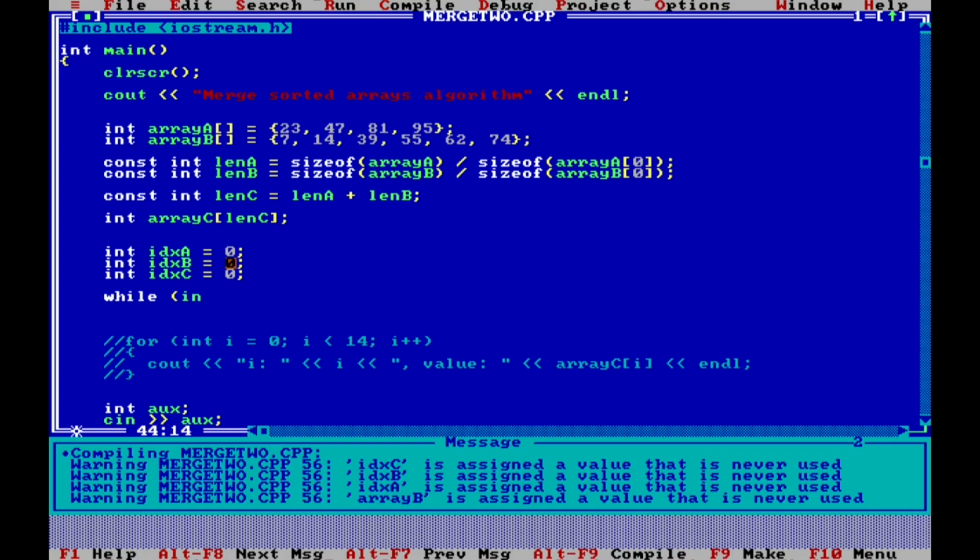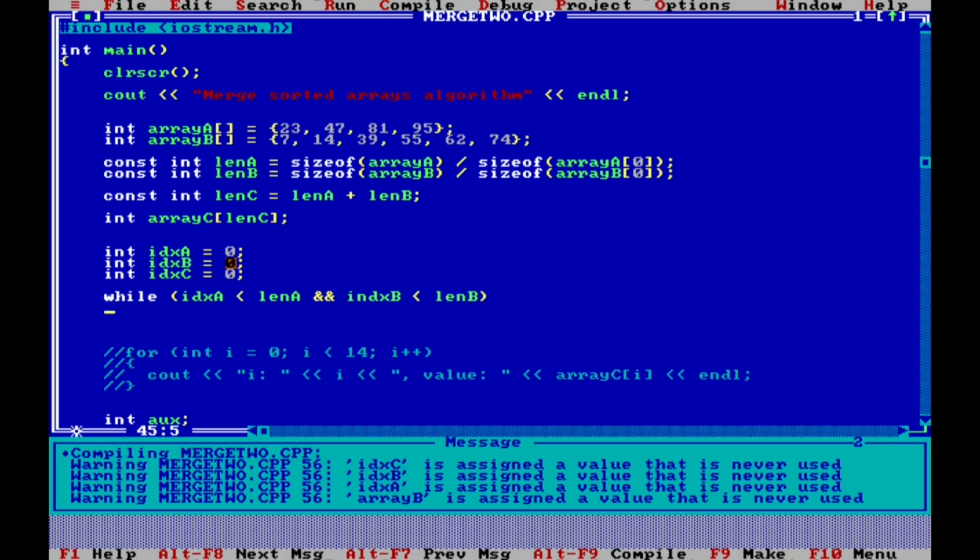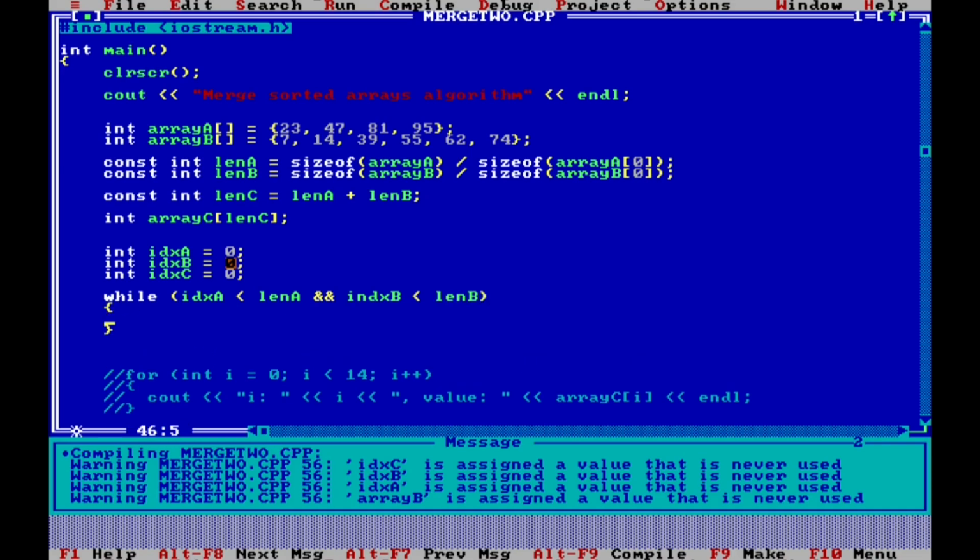So while index A is less than len A and index B is less than len B, we have elements in this list.